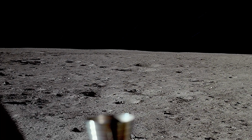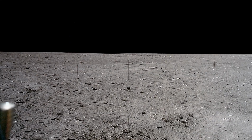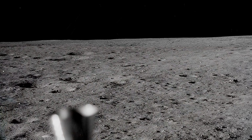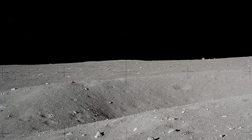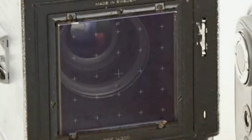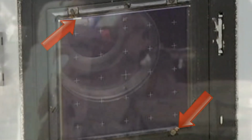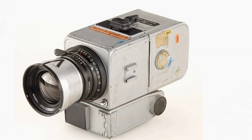This is what we were looking at yesterday, was it? Day before yesterday. Went through a bunch of those different photos, and you have a whole stack of these photos that have no reticules on them. And then all of a sudden, the reticule's back. And then on another magazine, they're all gone again, and then on another half of a magazine, they're back. The reservoir plate has those screws on them that are all rusted out. So how are those astronauts able to take those screws out of that reservoir plate and then just toss it aside and say, oh, well, we're just going to take some photos? Or did they have a Hasselblad camera there that did not have a reservoir plate?